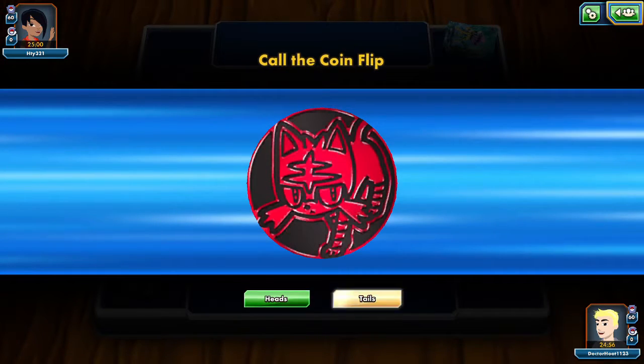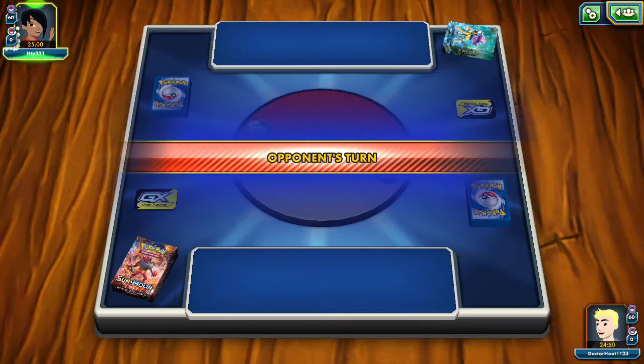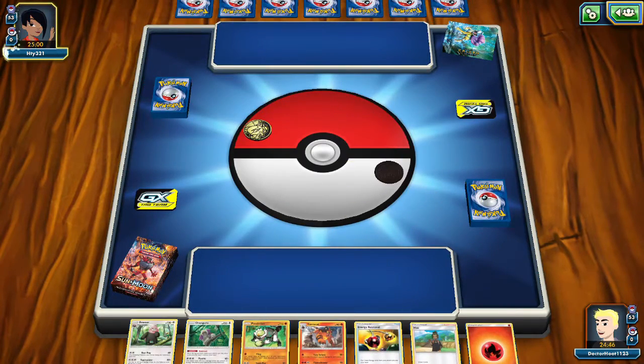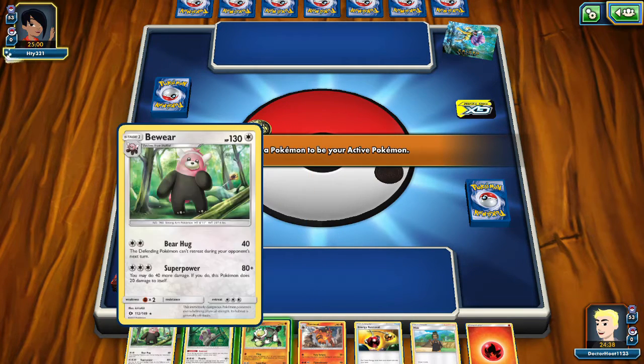We're going to call Tails this time. And we won. All right, a lot of good luck on the coin flips today. You can go first. That's not me being nice. I think that had the best odds of success. We have some basic Pokemon, but barely.